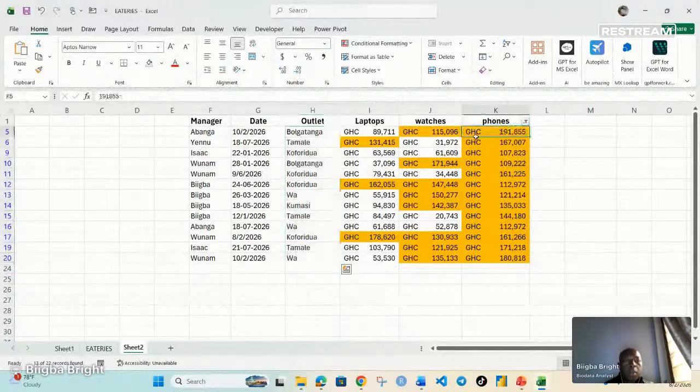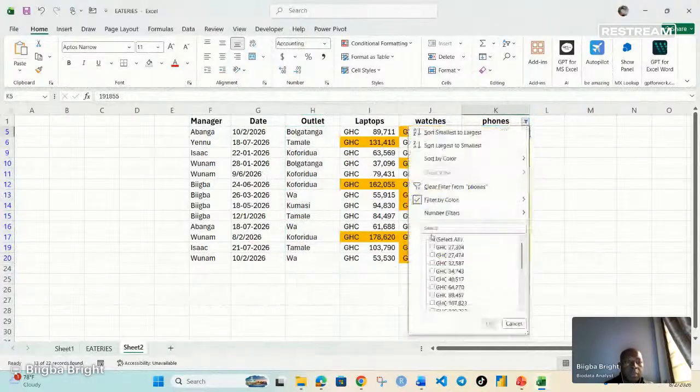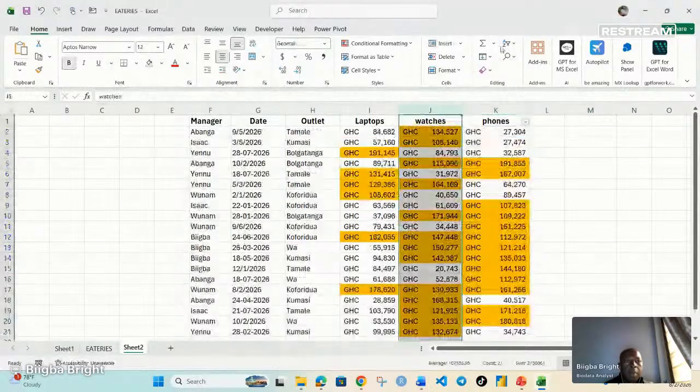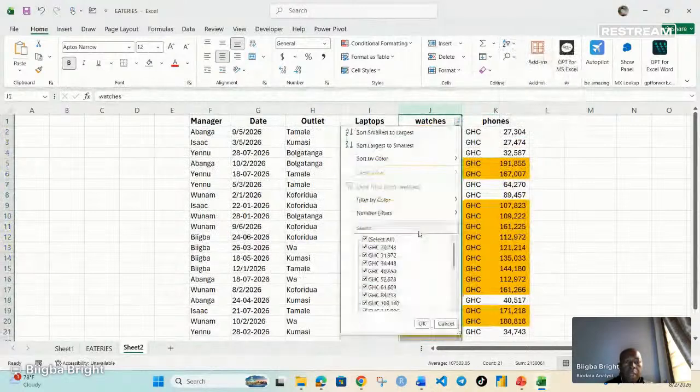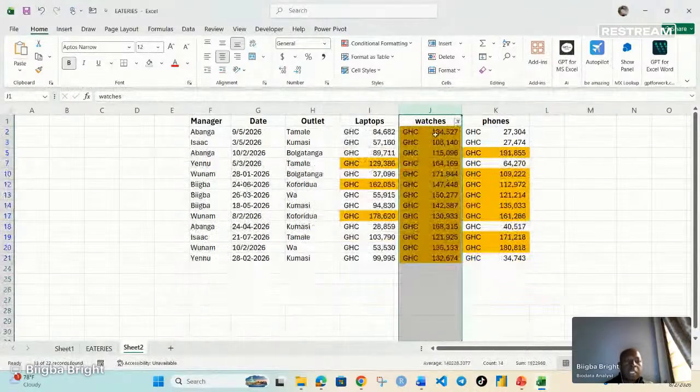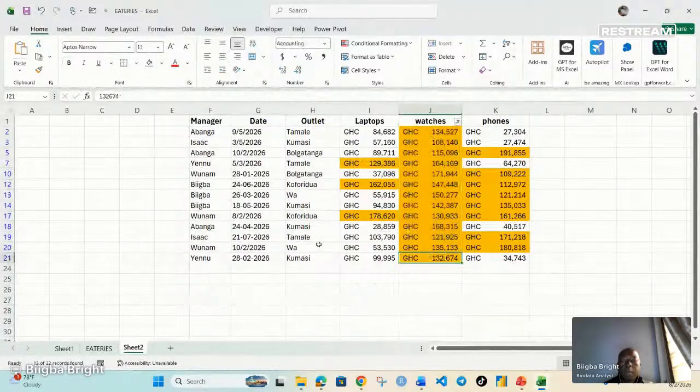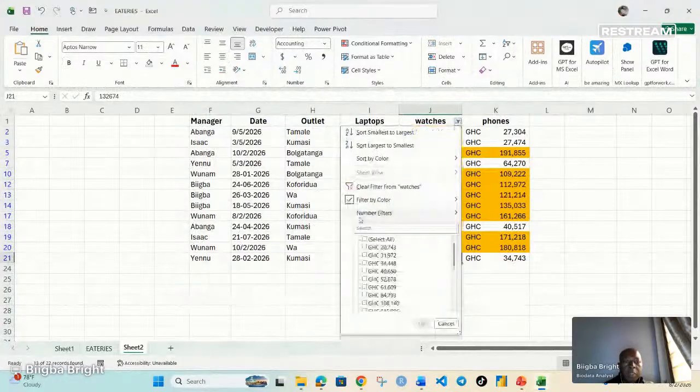If we don't want this one, we can simply clear this particular formatting here. And then let's say we wanted it in this place. I'll put the filter function over there as well. You need to do it twice. And then come here and say filter by color as well. So we are filtering by color, and this time around, we are dealing with watches alone. You can see that it selects only those that perform above average in watches. Now, let me clear that particular filter.